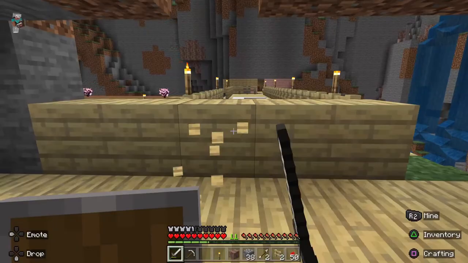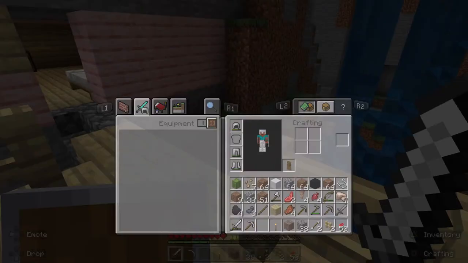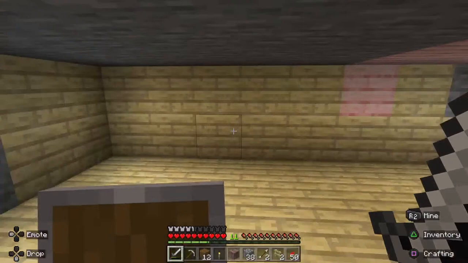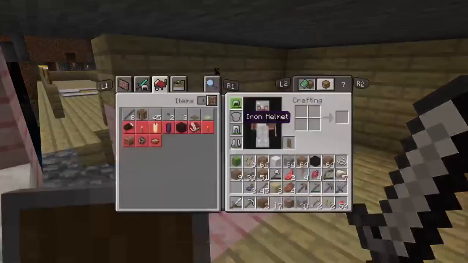Let me see if I have any more sticks. Is there any sticks in my inventory? Dude, that's wood. There's some robots. We can craft sticks. 16. Wait, is that a gold block?